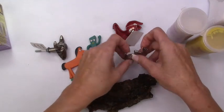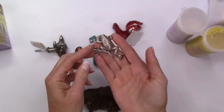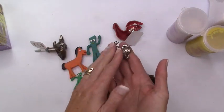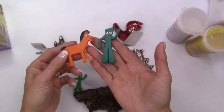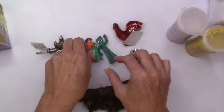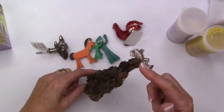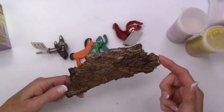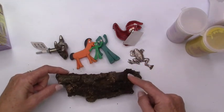This used to be a keychain, and the little loop broke off of it. But I always liked that little frog, so I thought that might be fun to make a mold out of. And of course, Gumby and Pokey, two of my favorites. I had this little miniature one. And then I got some really textured bark. I thought that might be interesting. I don't know if it'll work. I might try a small piece over here.